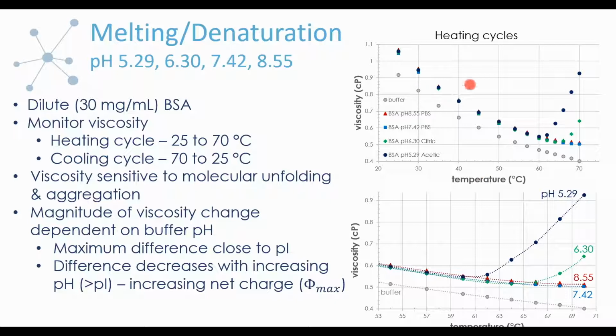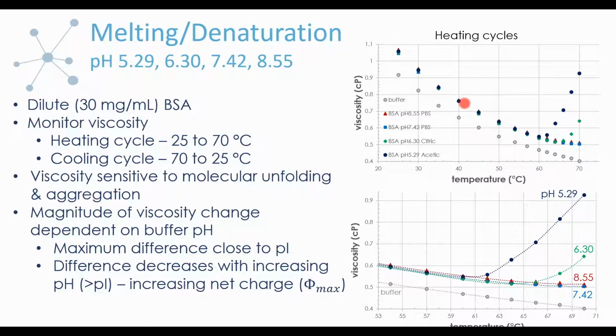So what we see then, let's first look at this top plot where we have viscosity versus temperature, and this is our entire heating curve, where we have, just as a reference point, how the buffer behaves under the same heating process. And of course the buffer is just the simple fluid, and it's a reversible Arrhenius temperature dependence.